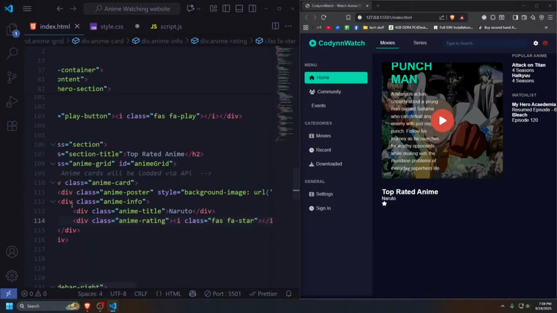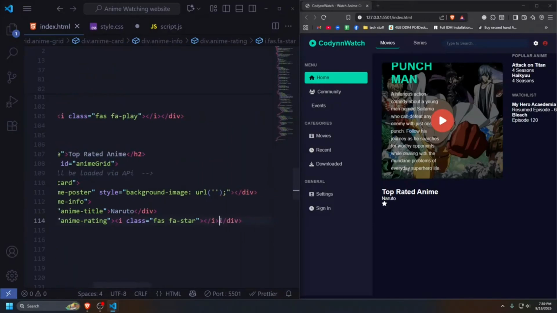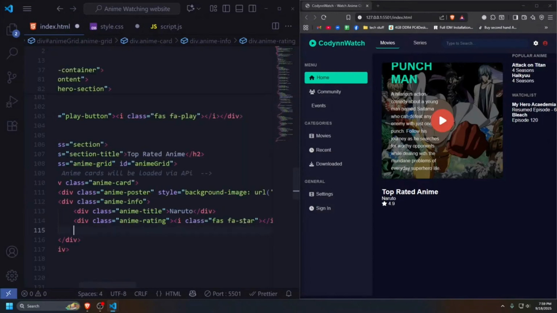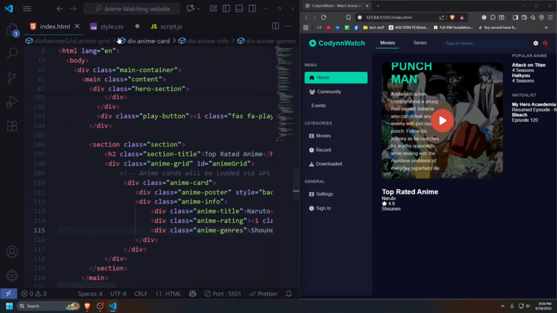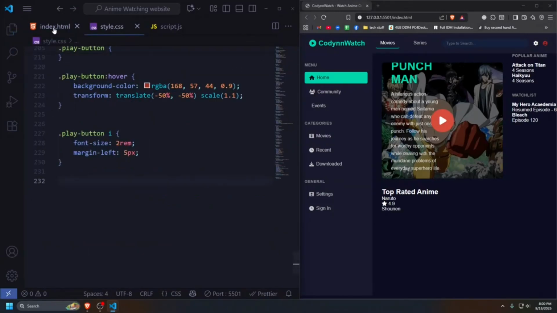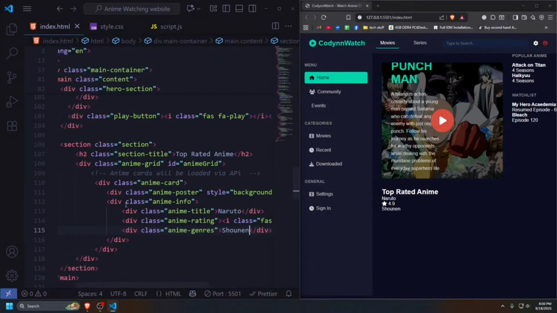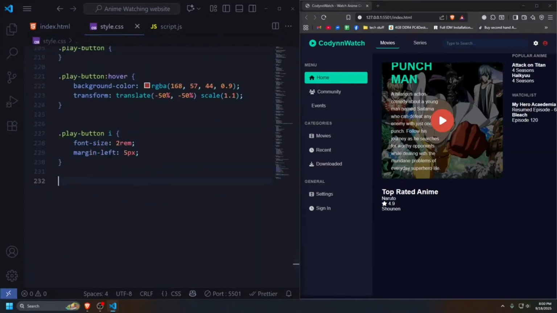That'll give me a star. Let's say it's around 4.9 out of something. And after that, I'm just gonna do anime genres and just do like shonen. That's one genre, I guess. And that is the div that we have to make, right? Now we'll basically automate this using JavaScript, but for now we're just gonna leave it just like that.